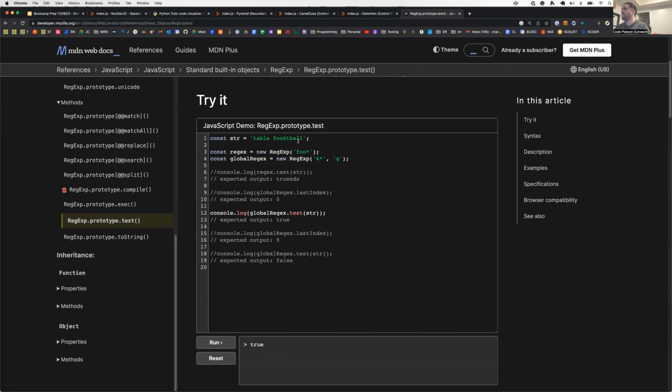Okay, so that gives us a true. And if we did that, we still get a true because it's still finding the 6, so it's not seeing it.